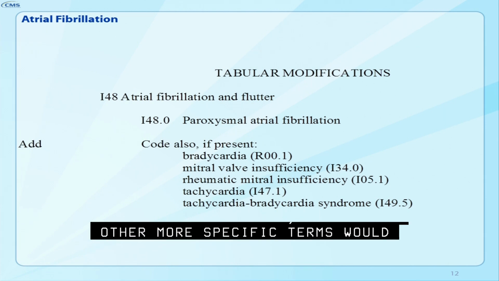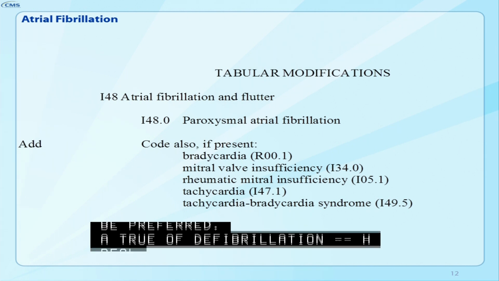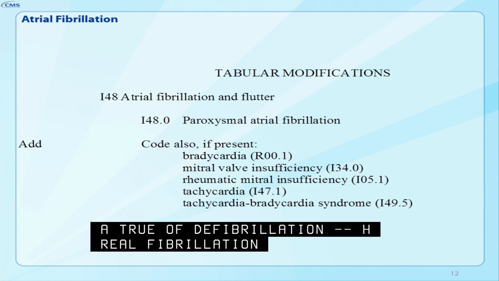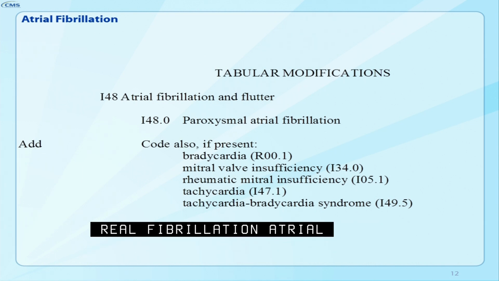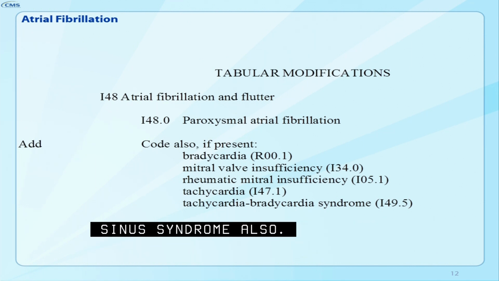Now, atrial fibrillation may be associated with a normal pulse rate or with atrial tachycardia, a fast heart rate, which is common, or also with atrial bradycardia, or potentially with alternating appearance of tachycardia and bradycardia. That can be a tachybrady syndrome. You can have that with a sick sinus syndrome also. We've seen some things with that. So there can be a number of things that can occur in these cases.